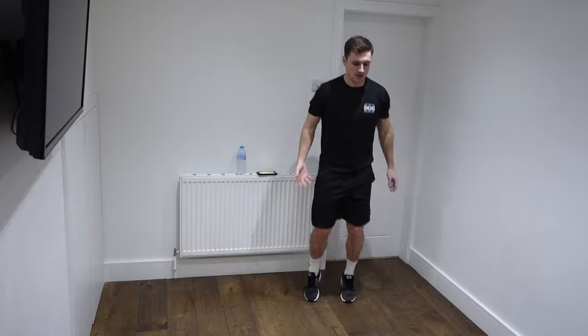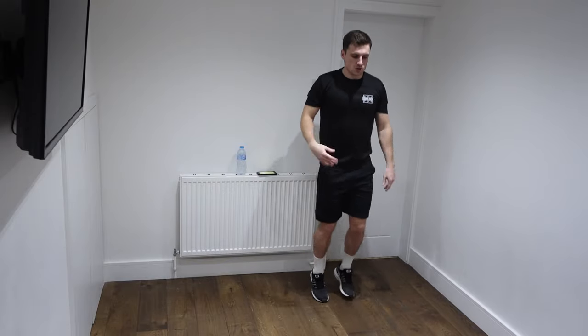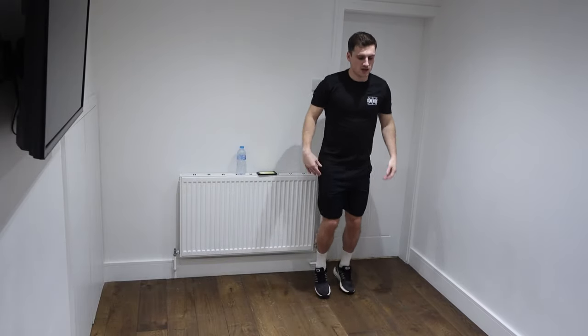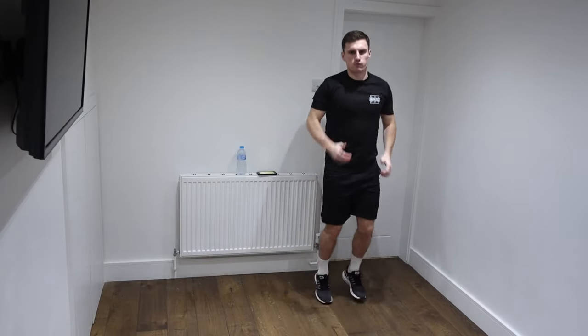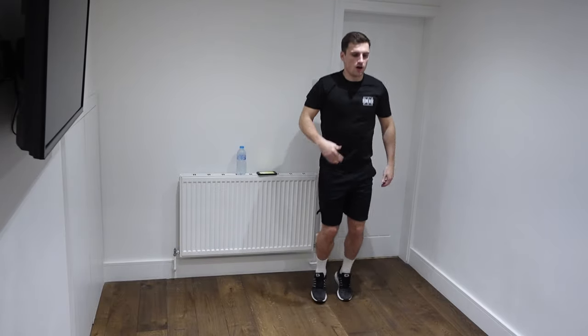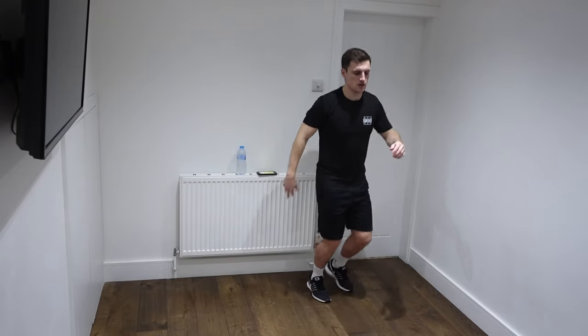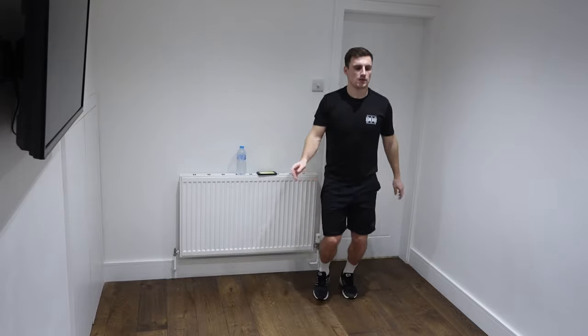So just back on the bounce again, shaking everything off. I'm just going to count to 10, but from 1 to 5, just do a gentle bounce like this. And as soon as I get to 5 to 10, we really want to drive those knees and arms as quickly and as high as we possibly can, especially with those knees. So as soon as I get to 5, really drive those arms and legs. So let's get ready to go. We're going to do 5 sets of these. So let's get ready.